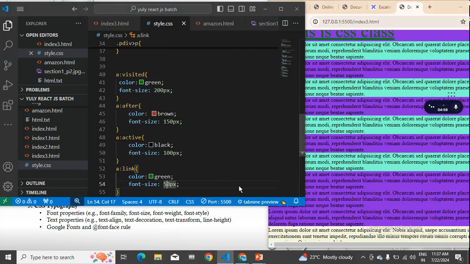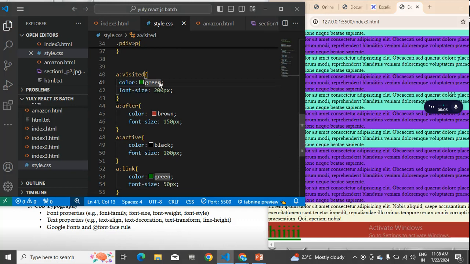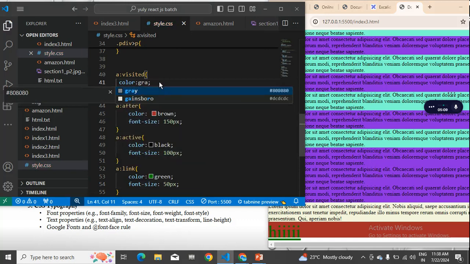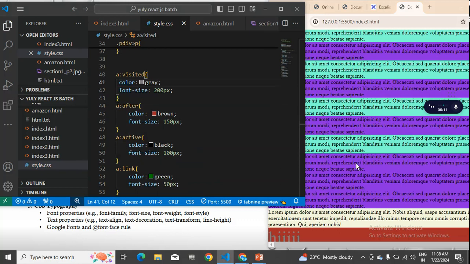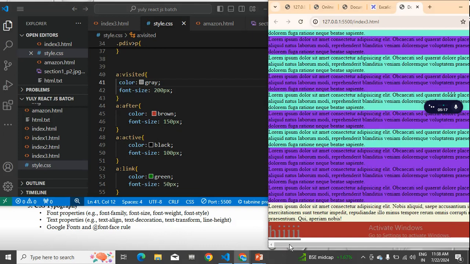So why are we using all these things in the site? Whenever you go through that and click on any anchor tag, whenever you visit or whenever it is active, and after visited, what it will be doing. So I'll show you a live example.